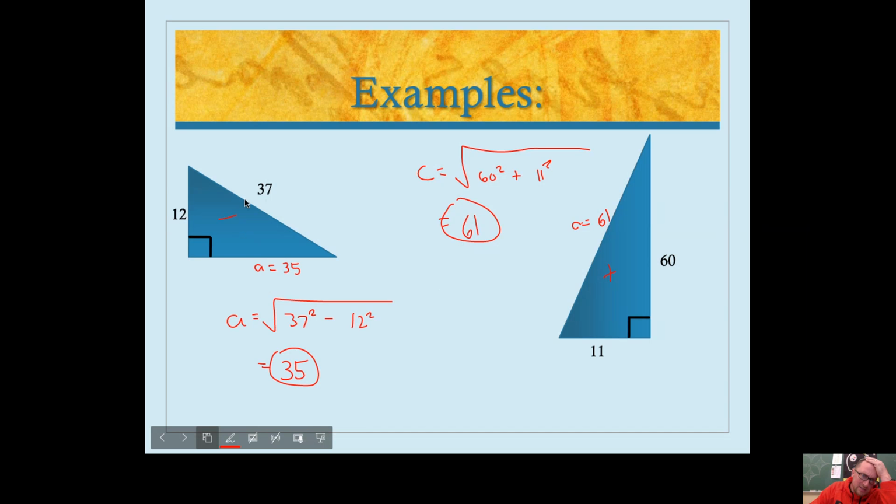Notice how we said in the last video that you're not going to get whole number answers a lot, and you aren't, but we just got whole number answers on these last two. When you have side lengths that are whole numbers, all three of them, these are called Pythagorean triples. And we're going to talk about Pythagorean triples as we go, because Pythagorean triples can save you a lot of time. For example, the next time you see a problem like this, where you know one leg is 11 and one leg is 60, you're always going to know that the hypotenuse is 61. Also, if you ever see this problem again where the hypotenuse is 61 and maybe a leg is 11, you know that the other leg is 60.